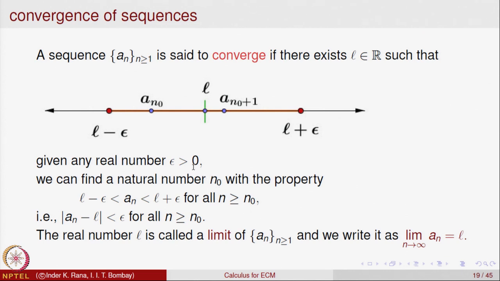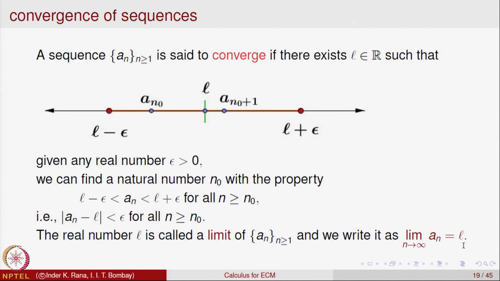So, this is only a symbolic way of writing this thing, that given epsilon bigger than 0, there exists a stage n naught such that for all elements of the sequence bigger than or equal to n naught, they lie at a distance epsilon from L. So, convergence of a sequence means a tail of the sequence comes closer to L by at most a distance epsilon, and that epsilon I will prescribe. Stage you have to find if you want to show limit of a n is equal to L. Okay. So, this is the convergence of a sequence, limit a n is equal to L.